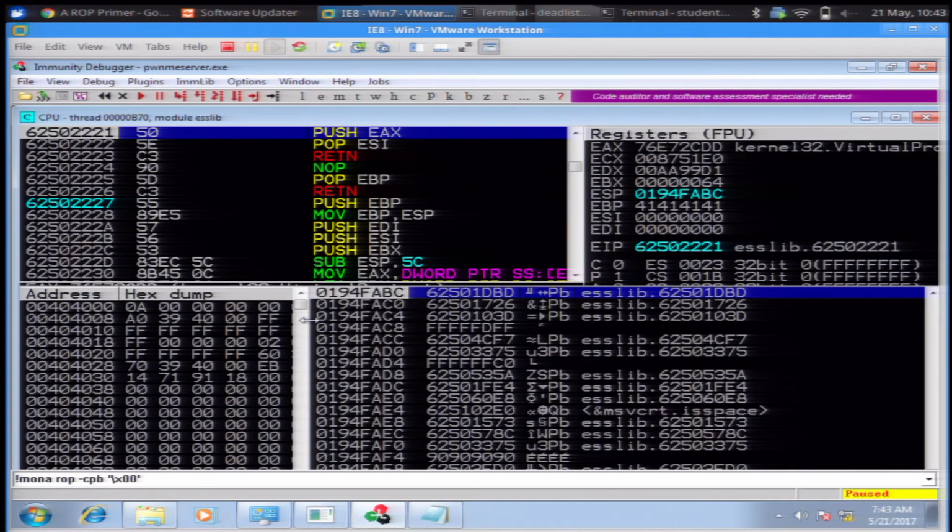She wants to pop the next values off the stack and put them in the different registers. Sometimes you have to deal with gadgets that have junk instructions in them. So more than likely, she needs to do the push. This might be a bad example, but let's get back to that, because these are actually all good instructions. What she's doing here is she's going to push EAX onto the stack, which is that pointer, and then pop it into ESI because that's where she really needs it, right? So when we push it onto the stack, it's going to push my chain down, right?